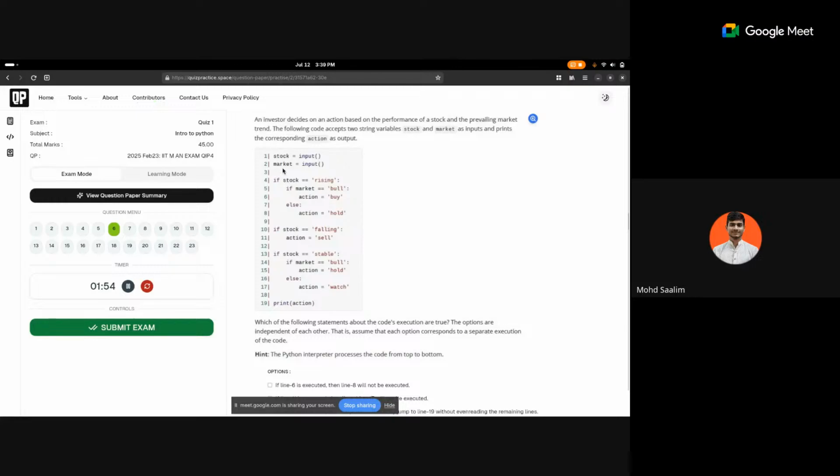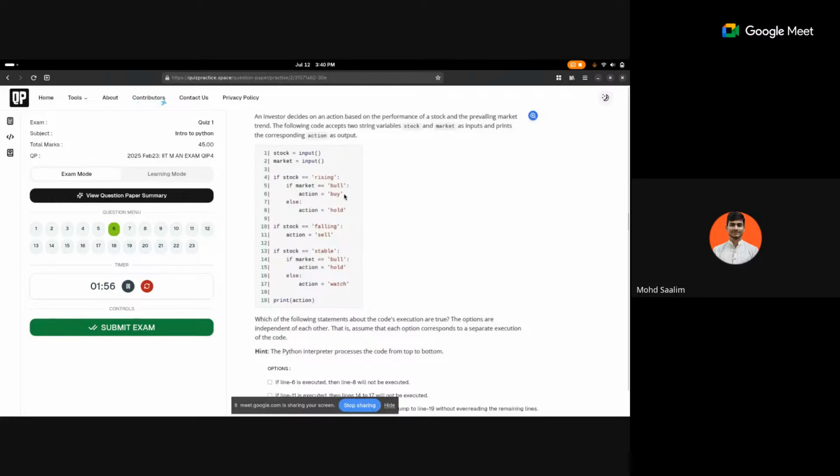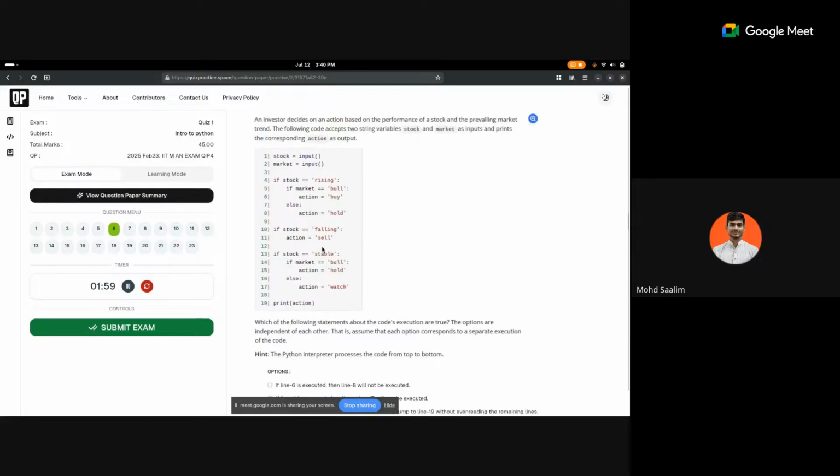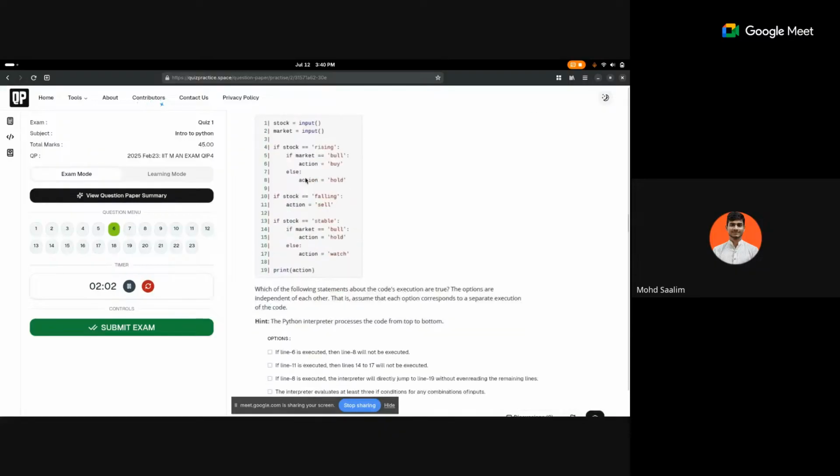So two inputs are taken and these are some conditions, and according to them he is going to take some action. There is a parent if condition. Inside it, there is a child if condition and else condition. There is a separate if condition, then again an if condition. So there is no elif here. All of the conditions are independent of each other.